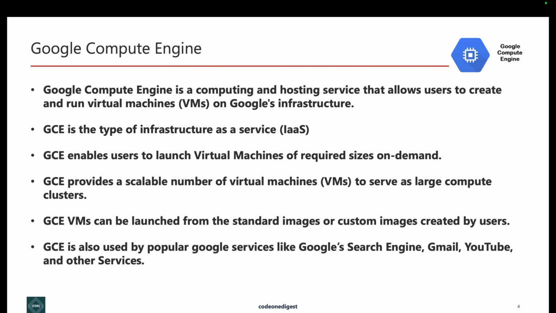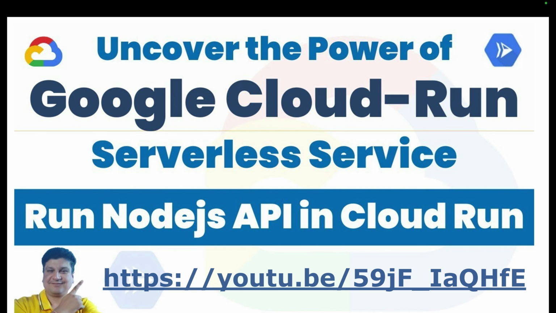Let me take you to Google Cloud Console. Friends, I've created one tutorial on Google Cloud Run Service. This is serverless service provided by Google Cloud that we can use to run our web application or APIs, right? So go and watch this tutorial if you want to learn how can we use serverless service, what are the benefits of using serverless service, how to deploy and run our API or our web application in serverless service. So go and watch this tutorial. The link is given on your screen and also given in the description section of this video. It is very informative and very interesting tutorial about serverless service.